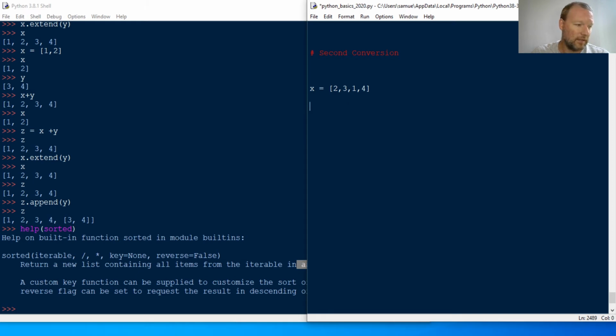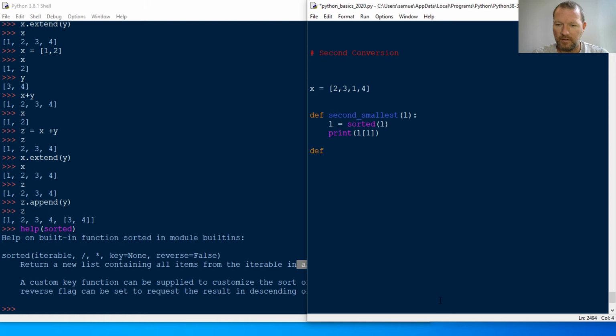So if we were to take our list here, def second smallest, passing L. L equals sorted L, because it returns a new list, then print L, so it would be in ascending order, and the second one would be there.